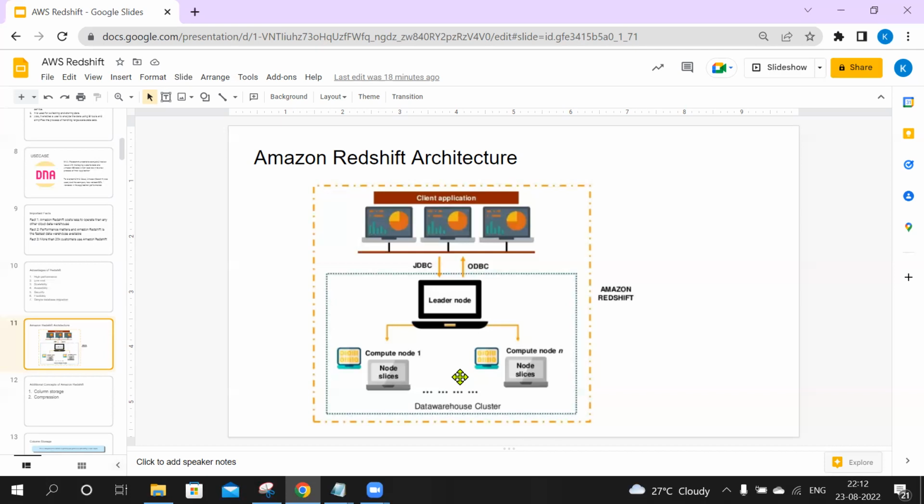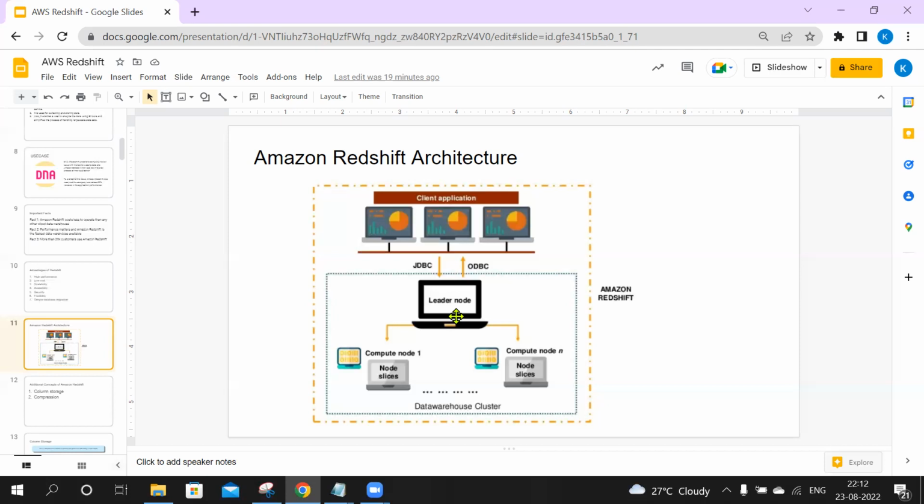Now the data warehouse cluster, or each cluster, has one or more databases in the form of nodes. So what is the leader node? This node manages the interaction between the client application and the compute nodes. It acts as a bridge between the client application and the compute nodes. Also, it analyzes and develops the designs needed to carry out any kind of database operations, so the leader node sends out instructions to the compute nodes.